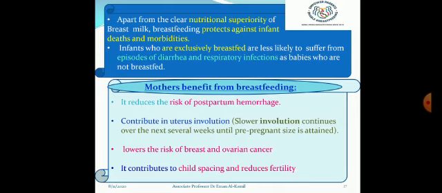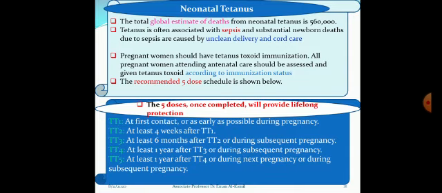Some of the women have what is called lactational amenorrhea. They will not have a period while they are lactating. So this will provide the mother with a natural contraception. So this is one of the important benefits of breastfeeding. It gives natural contraception or natural family planning. Many women who breastfeed their children will not have a period and will not get pregnant while they are lactating. So it is regarded as one of the important family planning methods, or natural family planning method.